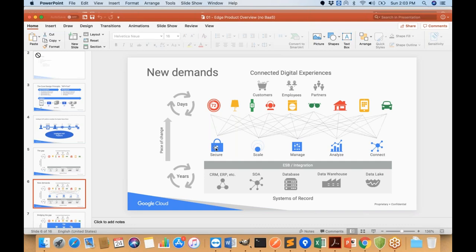So like security, you want to scale up because there will be thousands of users, you want to maintain, do analysis, and connect to various systems, various backends, do mashups and all those stuff. So with the help of these, your API developers or your web service developers won't have to write a lot of code for security, a lot of code for maintenance and all those stuff. They will simply focus on functional requirements, and all the non-functional things are taken care of by this.